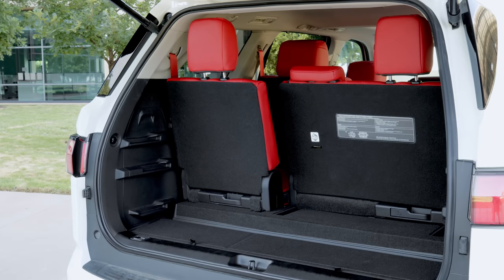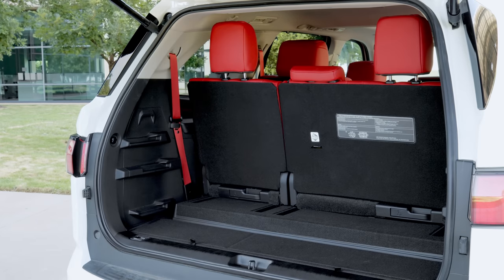That allows you to put four large suitcases back there, still get 50 percentile males, my size people, back in that third row seat. Plus you've got the two captain's chairs or the bench seat up front. The other thing it allowed us to do on the second row is we went from having a fold down and slide to get ingress, egress, or access to that third row seat, we went to a tumble seat. And that gives you a huge opening. So it's now really easy to get in and out of that third row seat, which we didn't have that luxury before.